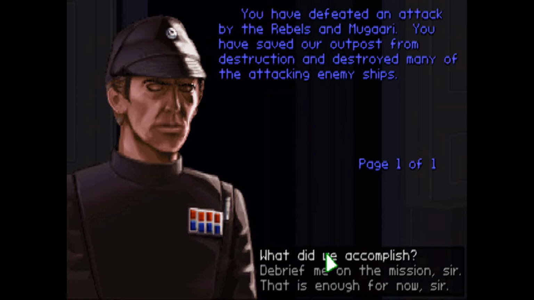What did we accomplish? You have defeated an attack by the rebels and Mugari. You have saved our outpost from destruction and destroyed many of the attacking enemy ships.